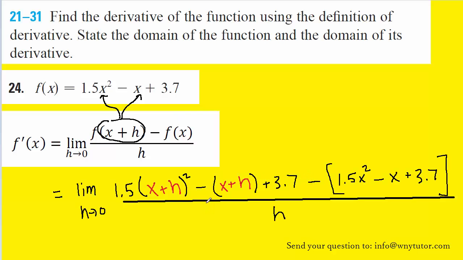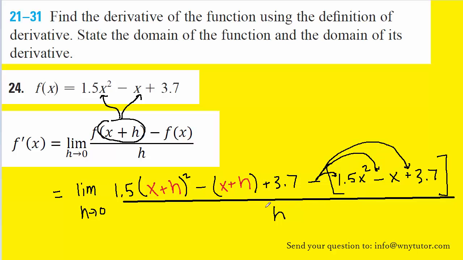And I'd like to point out just a couple of things. First of all, you'll notice we've color-coded x plus h in red, just in order to help make it stand out and make it appear different than f of x. We'll also notice that we've enclosed f of x in a set of brackets, and that's going to remind us to distribute the negative sign to all of the terms of f of x. If we don't do that, then the problem actually will not be solved correctly.